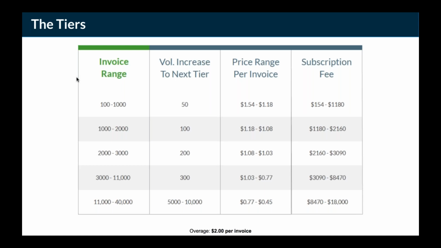We'll work with you to make sure you're in the right bucket, and we can transition you at any time. So if you think this is the bucket I fall into, and then all of a sudden you acquire another company, for the rest of the year you don't have to pay that $2 per invoice. Just let us know at any time. You can do a step up: you just pay the difference between the buckets, and you move from one to the other.